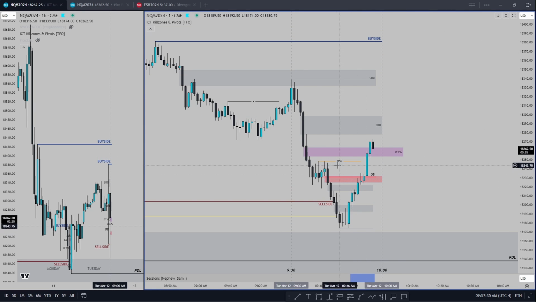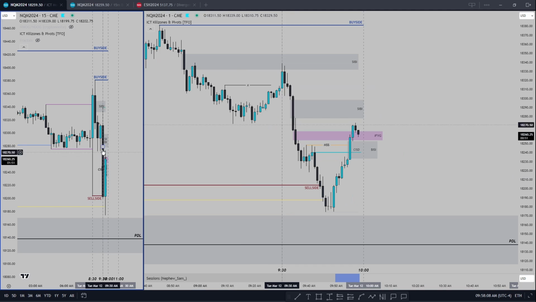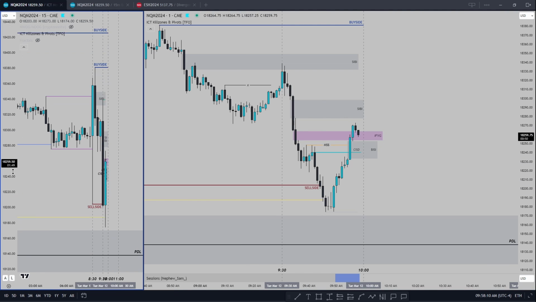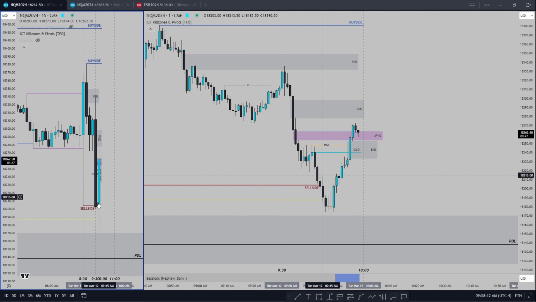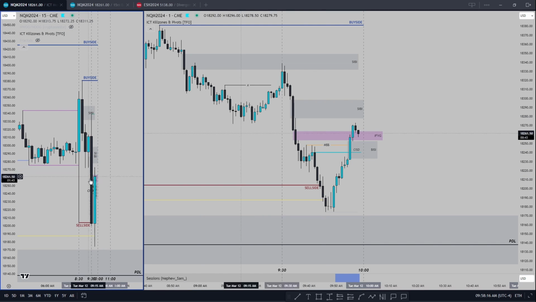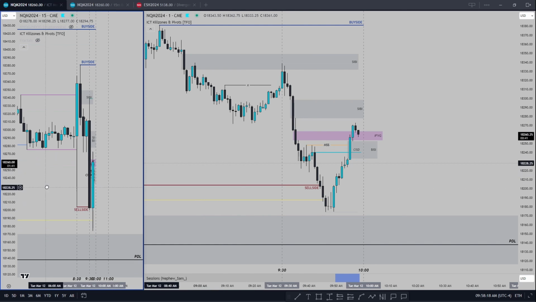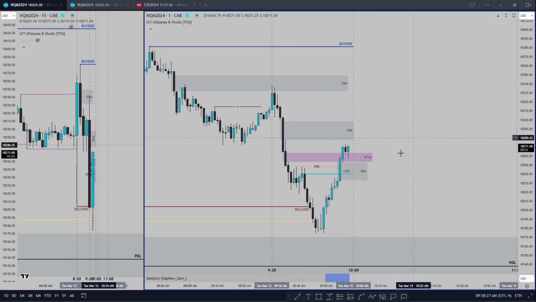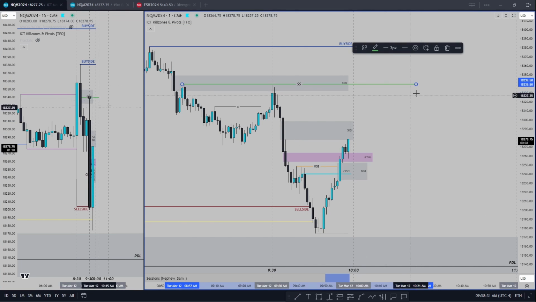Gap in here, market structure shift below. So that's your 2022 model, I guess, right? Right in there. If this candle closes green, which it should, I find it extremely hard to see it reverse all the way down here. Then look at that as a 1 minute market maker buy model. Reacting off of a higher time frame level, we have an instant candle closure. This is your Cameron's model, I guess, in a higher time frame. And then 1 minute market maker buy model up to the 9:30 relatively equal highs.